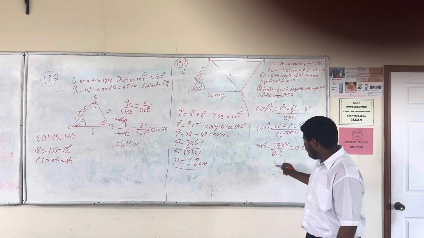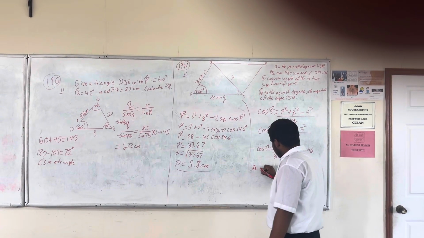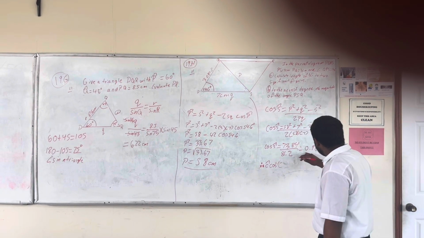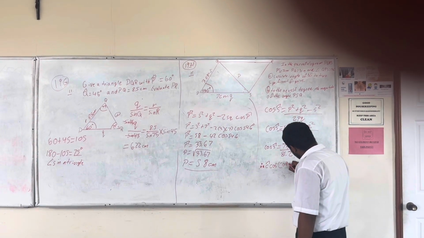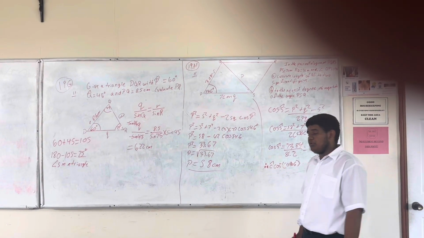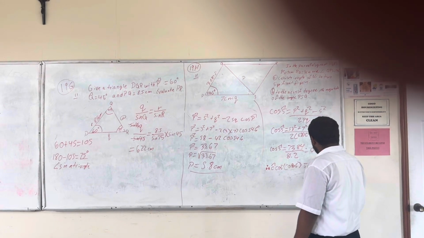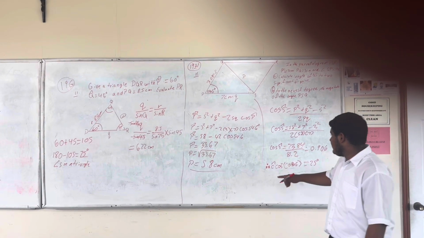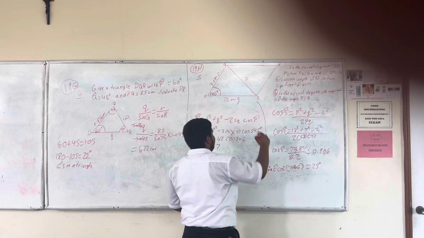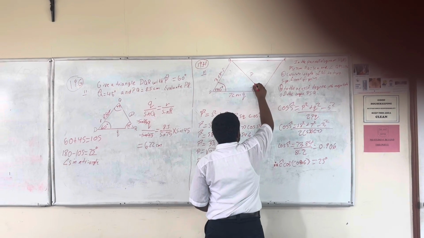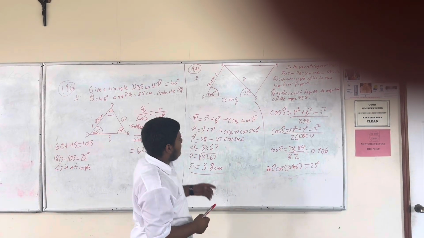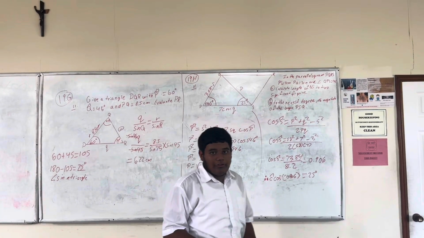For the final degree, we then do S is equal to cosine inverse of 0.906, which if you punch this into a calculator will give you 25. So that means that cosine S, which is S right here, will give you 25 degrees. So angle S is 25 degrees. Now, with these two, I gave you a perfect example of how to use trigonometry.